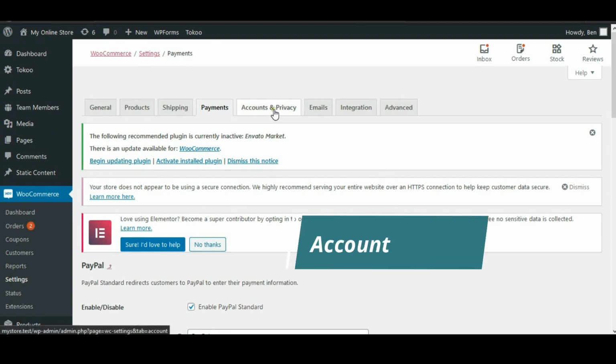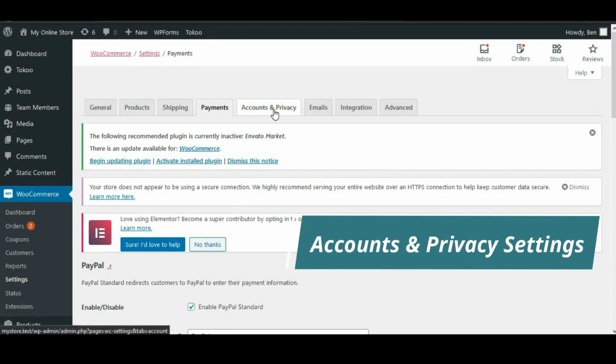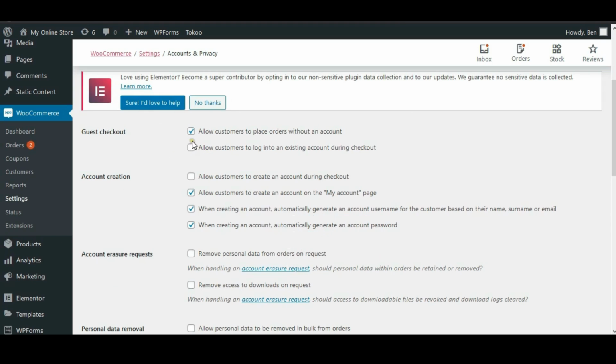Having done this, let's go to accounts and privacy to set it up as well. So we have to go through all these one after another and either enable or disable by checking the box or leaving it blank, according to how we want actions to be taken on the part of the users of our website. So the first one is whether we want to allow customers to place orders without an account. And yes, we want to do this. We don't want to place needless restrictions on our users or customers, else we are going to lose sales.